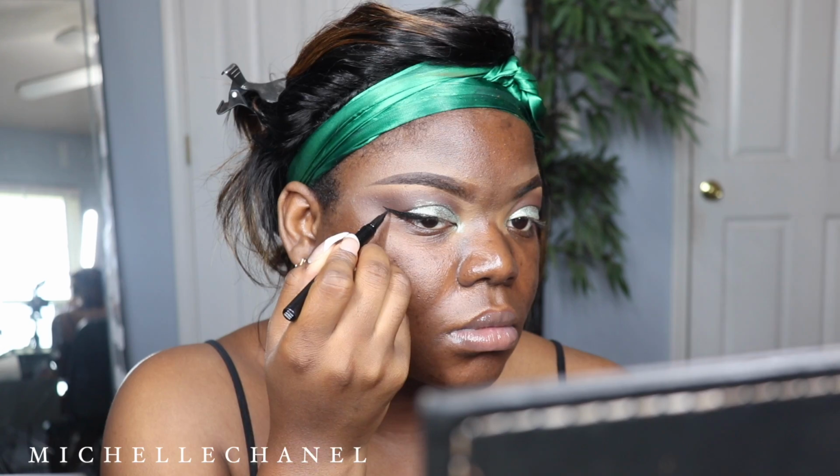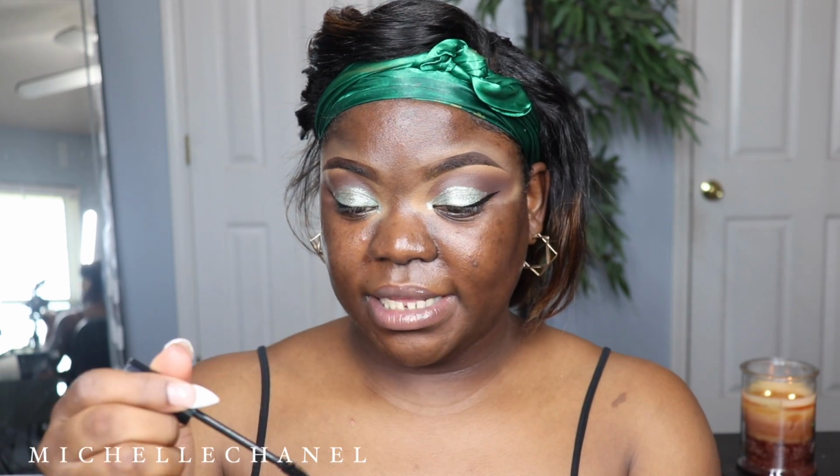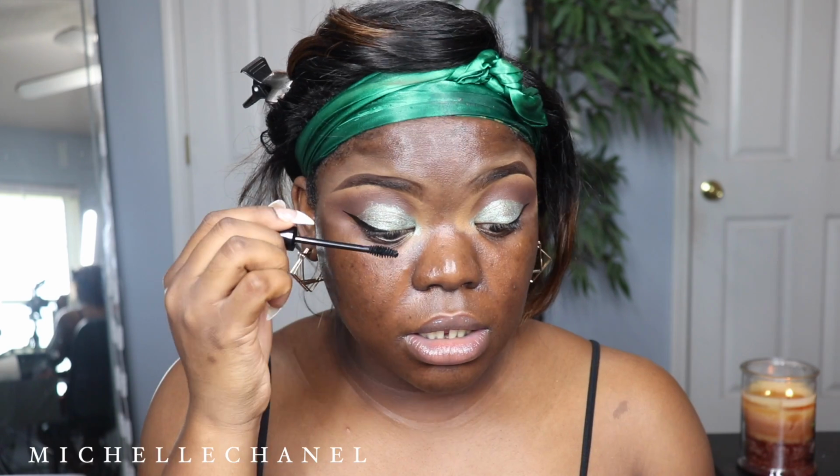We have a mascara, y'all. So this is the Length and Volume Black Waterproof Mascara from e.l.f. I usually don't make a big deal about mascaras. You know, mascaras are mascaras. But let's throw this on. Length and volume. Okay, I can see the volume for sure. See the volume. Very nice. Okay, now I add lashes, BRB.